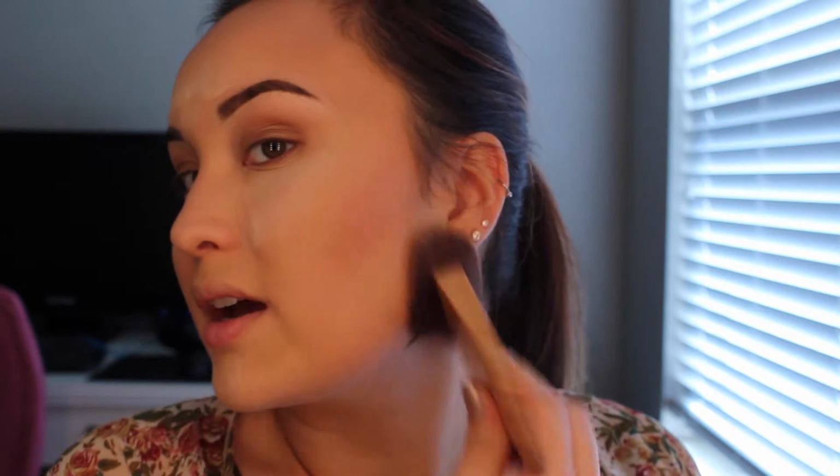And then I'm just gonna dab in some extra and I'm gonna go blend into the hairline here, into the forehead. Really just go all the way around the hairline up in this area. All up in there like that. That looks so dramatic right now, but literally it goes away so fast. Alright, now what I'm going to do is go a little bit for the chin, like jawline area, and then just blend back into here as well.